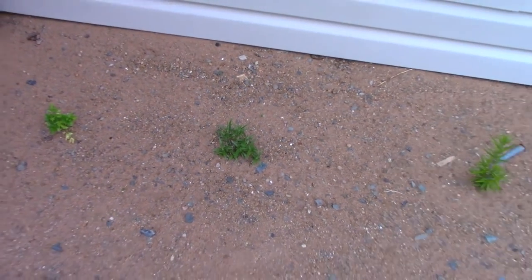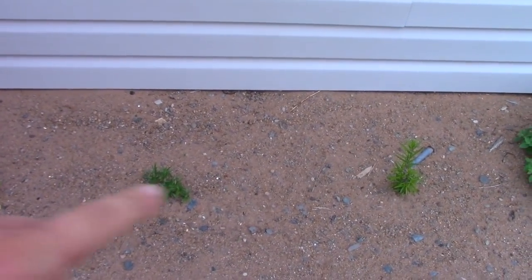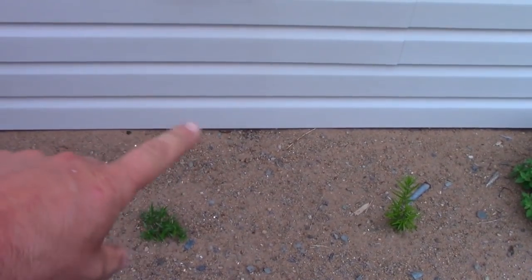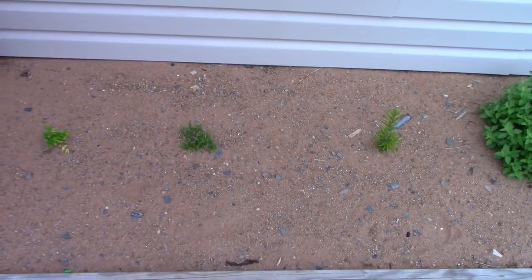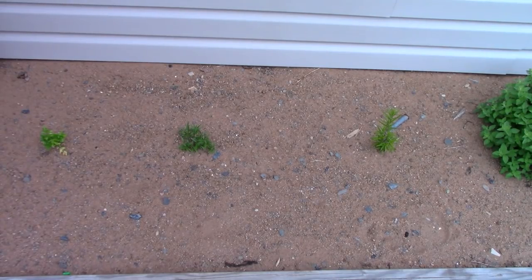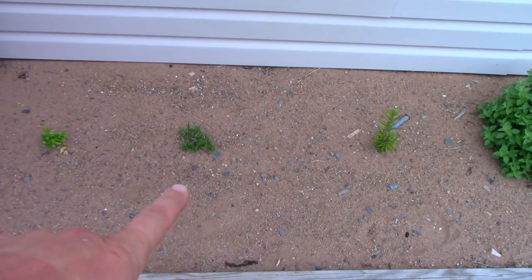Assuming I can continue to develop microclimates that allow them to overwinter - remember, if it requires a zone 8 winter and I'm in zone 6 - I think it's probably only possible against a south-facing wall. You've got the quality of the sand to be like a bit of a heat sink. Sand absorbs heat because it's rocks, and because it's against my house there's an insulated wall and the sun can bounce off that. So it's much easier in my opinion to just erect a bit of a microclimate over this for the winter, as opposed to digging them up, putting them in a pot, and finding them a window.